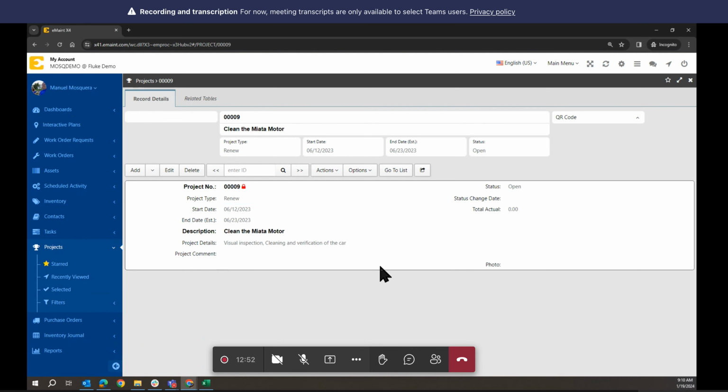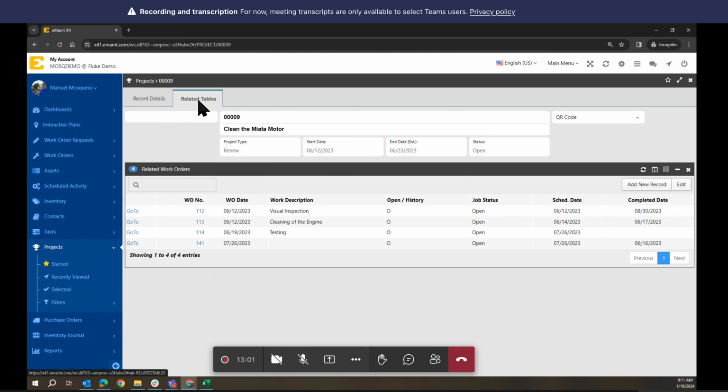We need some information about the project, but the main thing about the project is the related tables. What is the related table that we have? Related work orders. Remember that we have some work orders that we create manually in this table.